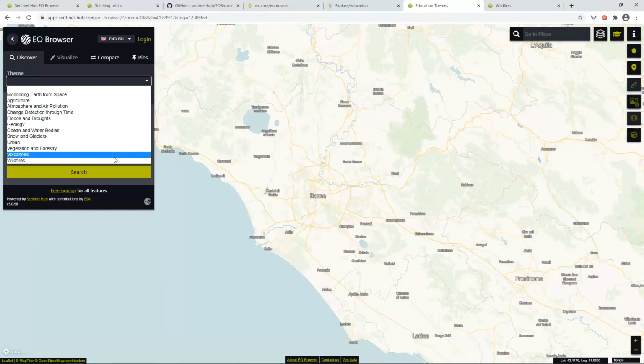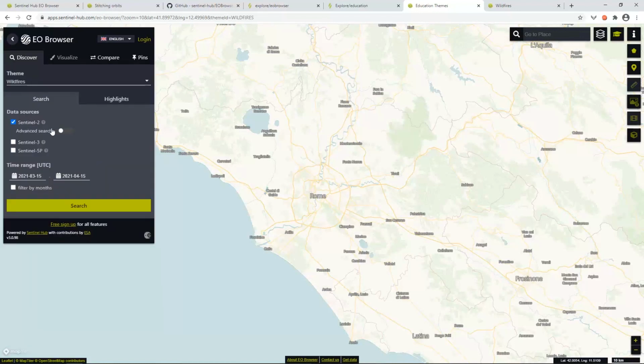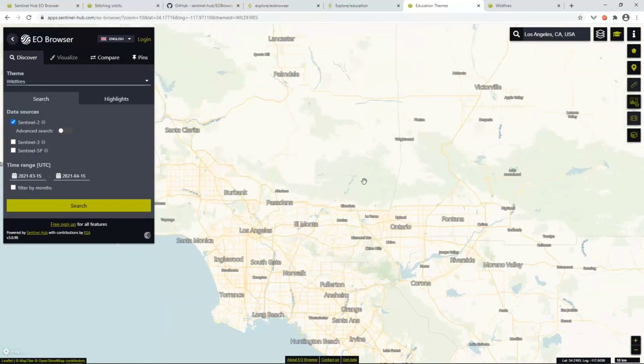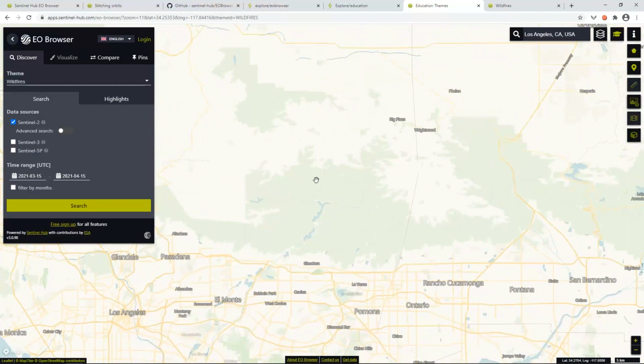And you will see in a second what I mean with this. Let's select for this case the wildfire theme. And you will see now that there's only 3 data sources left, which are often used to visualize wildfires. As example, we will take a look at a wildfire close to Los Angeles. So I go to the location search in the top right corner, type Los Angeles, and I see already the options prepared here. And when I click, it will take me to Los Angeles. And then the fire is a bit northeast of Los Angeles, so somewhere around here.